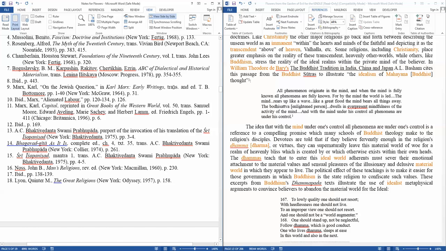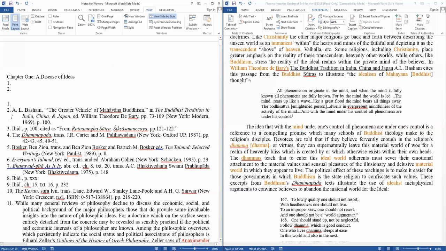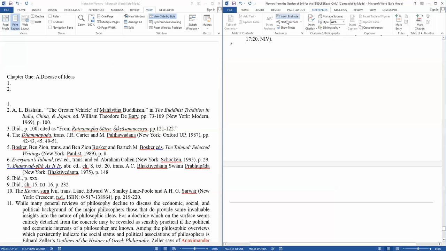Pop over to the Notes, Control Home. Here is the second footnote for Chapter 2. I didn't really mean to highlight that. Pop back to flowers. I'm going to go Insert Endnote. It pops me to where I'm supposed to actually put the text for that Endnote.